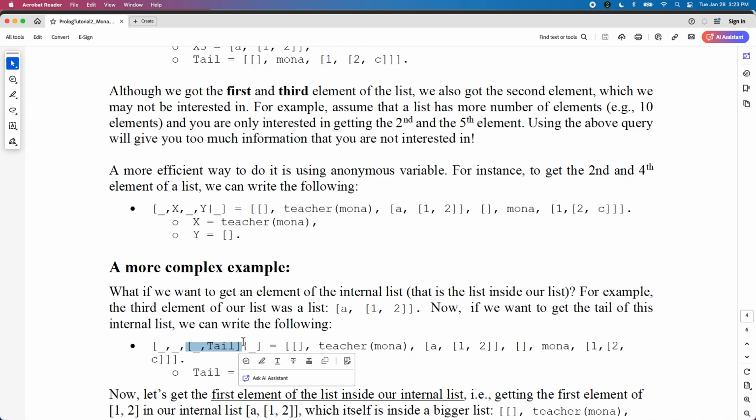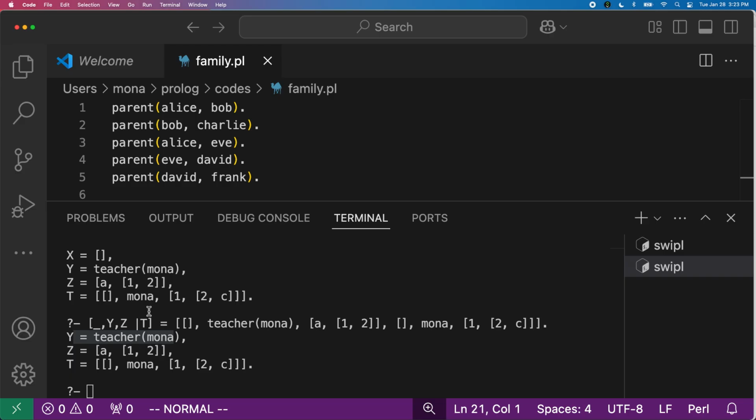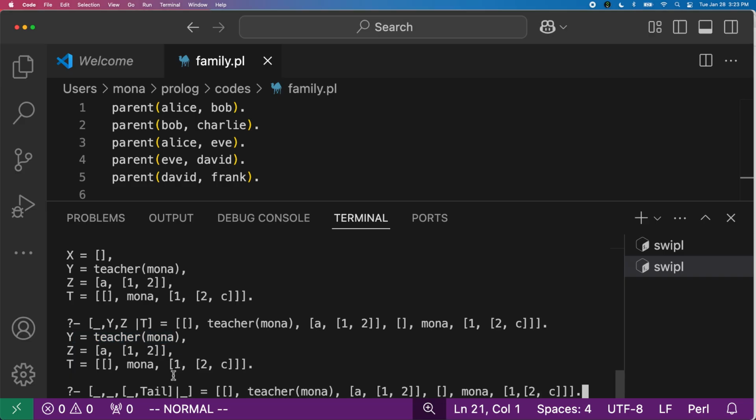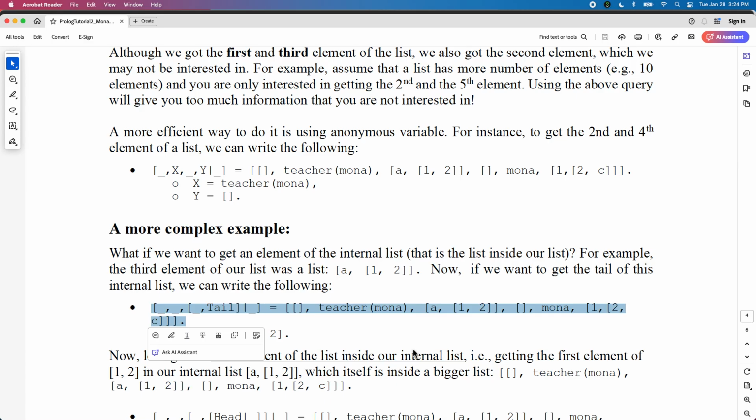Because you're interested in the tail, and then you're not interested in the rest. So you want to see how it works. It gets the tail, but the tail itself is a list, right? So it always returns the tail as a list, even if it was just 1 and 2, okay? So it always returns a list.